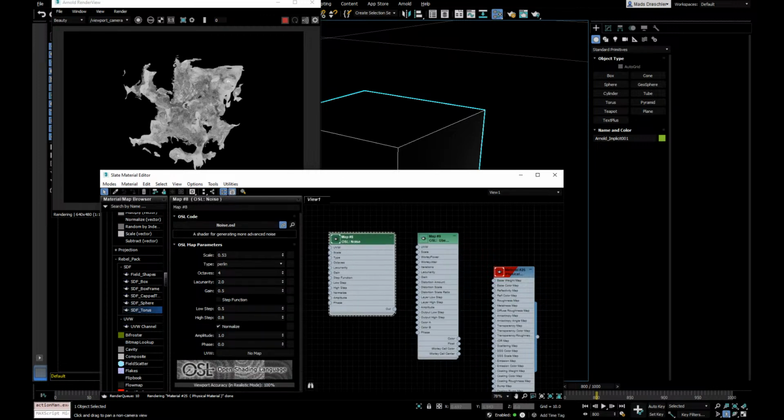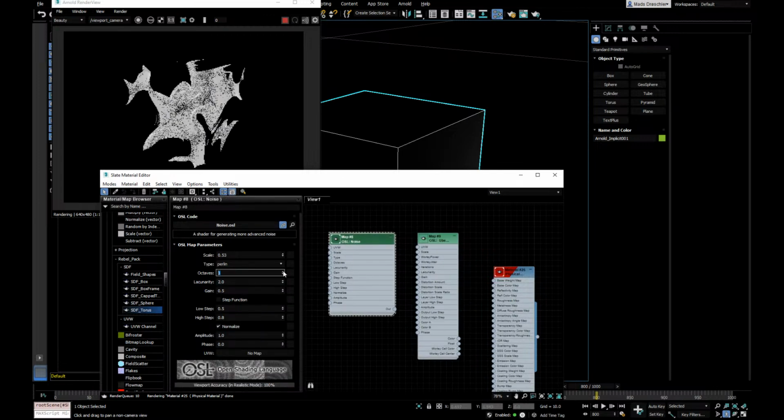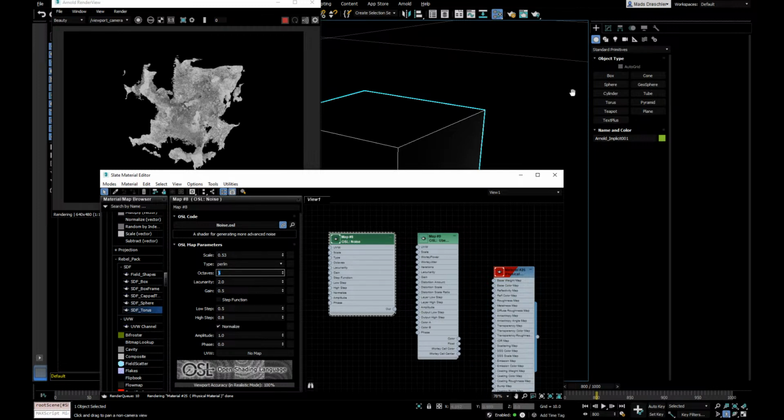So this is our noise. We can go down here. This is just one octave, and 2, 3, 4, 5, 6, 7. If you did a normal displacement, you have subdevs level 1, 2, 3, 4, 5, 6, and the more you put in, the heavier it gets to render this.